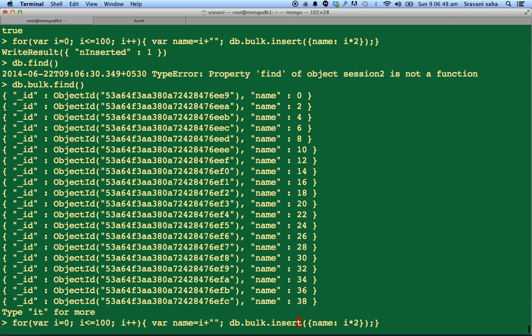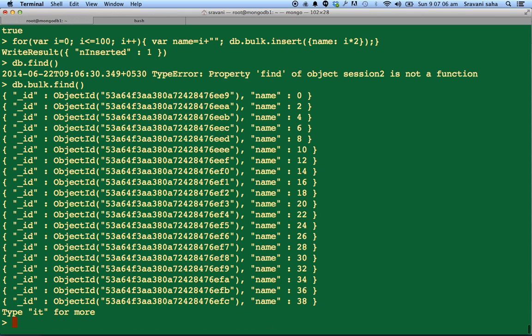I'll go through this code once. It says go from 0 to 100 and insert a double of the number. So from 0 to 200 the value will be there, and these are the documents inserted.